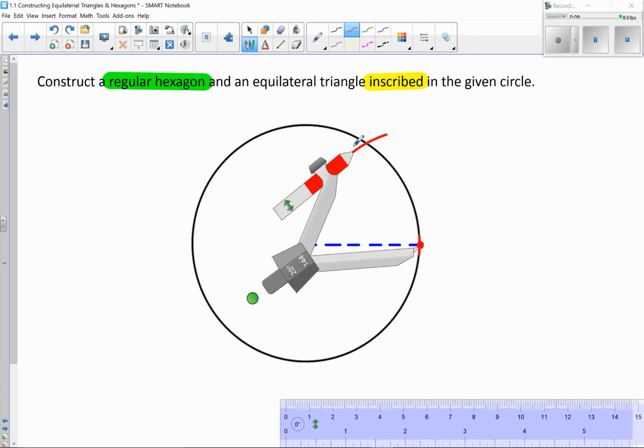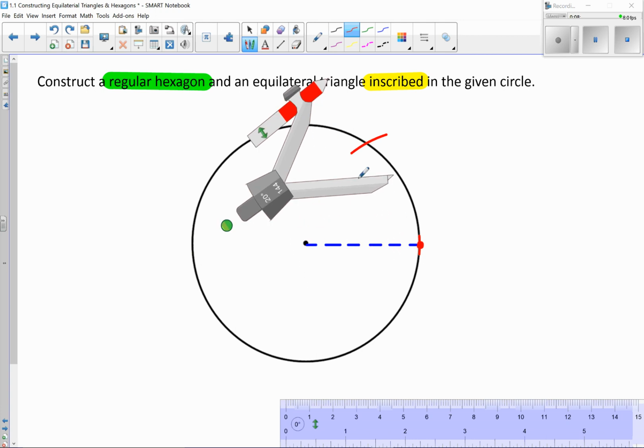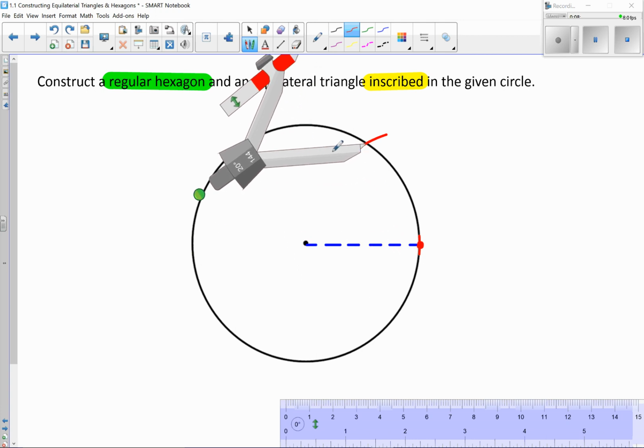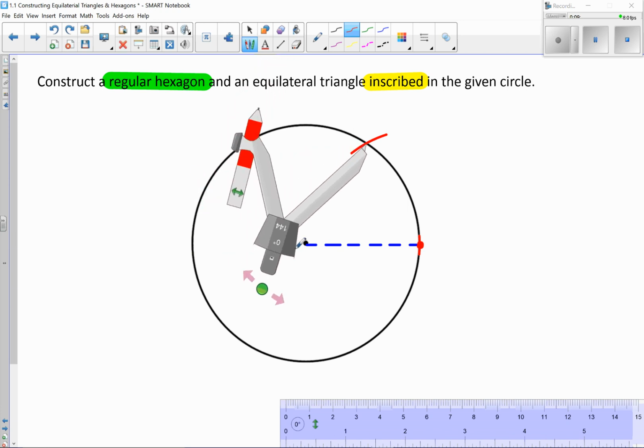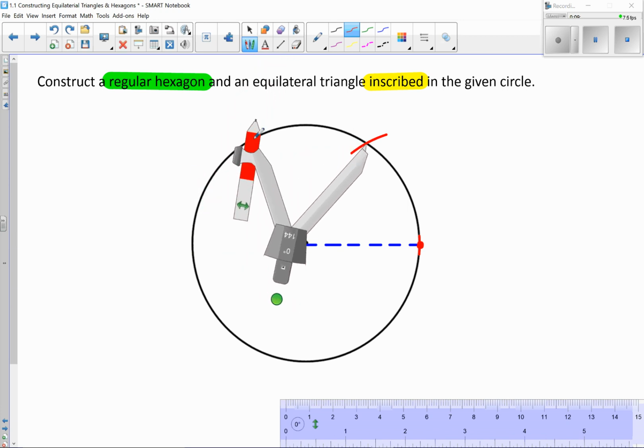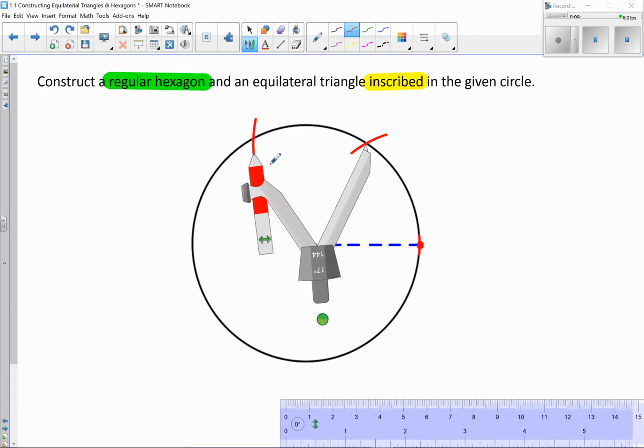I just need to show the intersection of the circle. Again, without changing the size of the compass, I'm now going to go to the point that I just created and make another mark that intersects the circle. So I'm just going to, again, turn my compass around this point, and draw an arc so it intersects the circle.